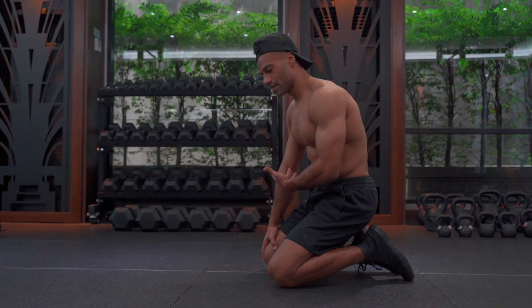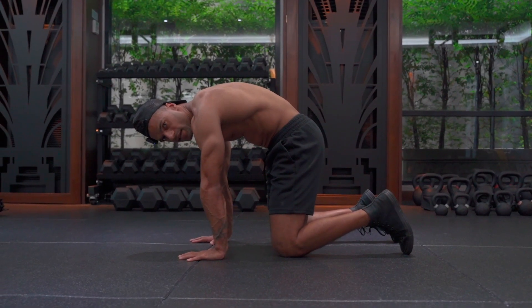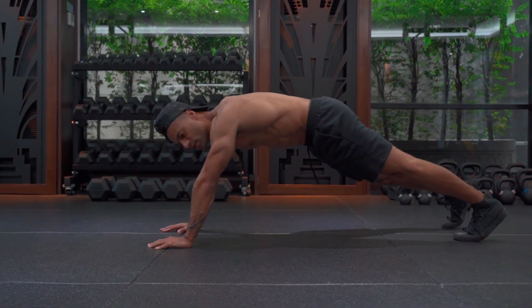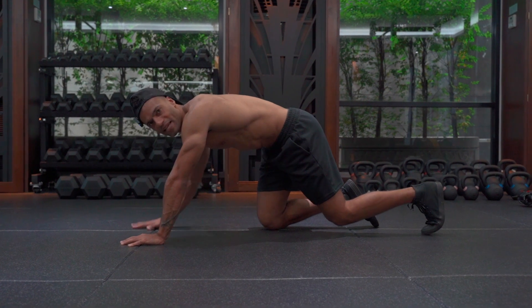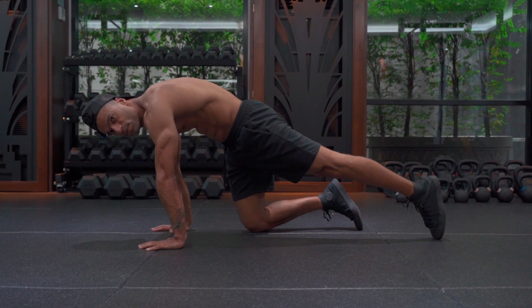Once you've got into that position, it's then time to sort the legs out and get them into tension. The most important thing is I go one leg at a time, because what I commonly see is people just rush into this. You'll notice what happens is pressure leaves the hands and we've not got that stack. So we need to ensure that we're keeping the stack.